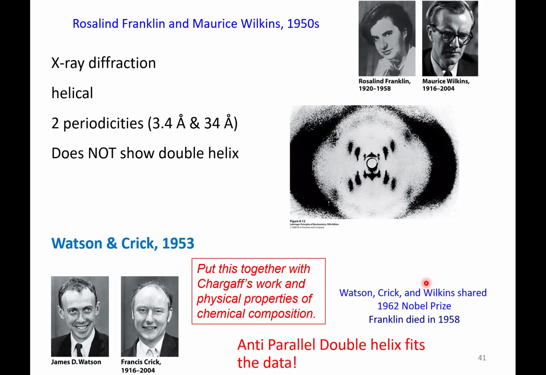Watson and Crick and Wilkins shared the Nobel Prize in 1962, but unfortunately, Rosalind Franklin had died before then. I'm not sure whether she would have shared in it or not if she was alive. But once you die, you can't win a Nobel Prize. They don't award those after death, which is really unfortunate.